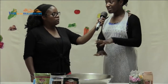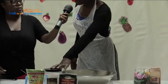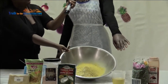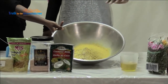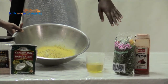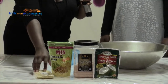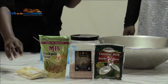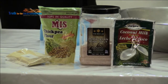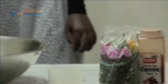Okay, so since we didn't have many bowls, I just added the mixture to one bowl, but we have powdered coconut milk, Himalayan salt, chickpea flour, nutritional yeast, oil, preferably olive oil or coconut oil, seasonings and cayenne pepper. Already in the bowl, we have the nutritional yeast, chickpea flour, pink Himalayan salt. You can use any salt? Yes, you can. So any salt. You have the coconut milk, oil, fresh seasonings, and cayenne pepper. So how much of each did you use?